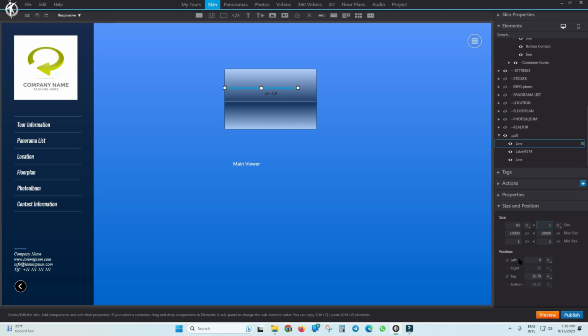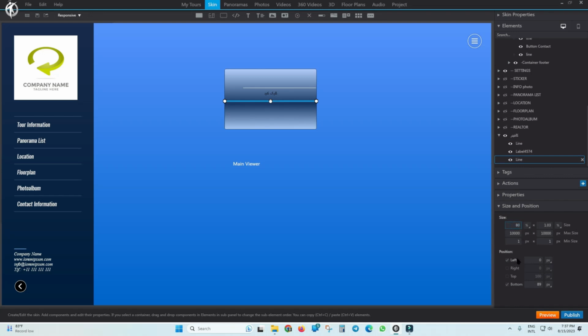And what about its position? Look, right now left is selected. You can change this position so that the line comes from the right side. That means currently the left is set to 0. So I select right, set right to 0, and remove the left. So look, since I selected right and left was already selected, it automatically became 100% because it recognized that this line should be attached to the right side. But if I set it to 80% again, you see it comes out like this and starts from the right side. All right, now I'll go and apply the same settings to the second line as well.